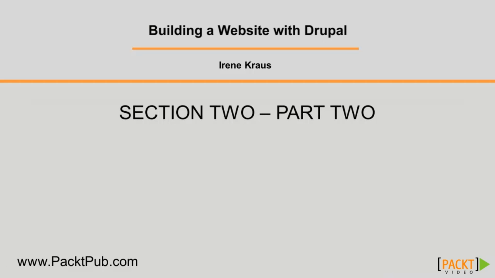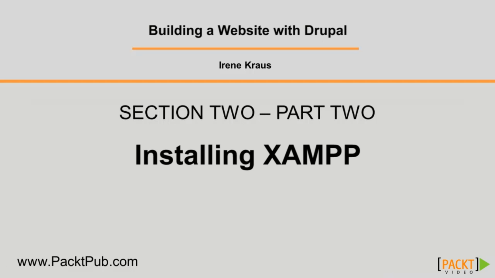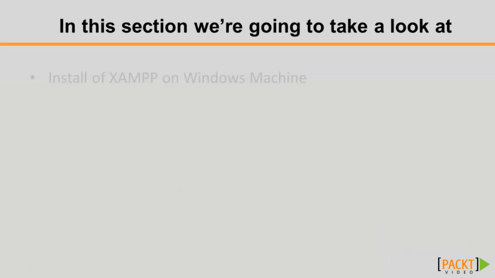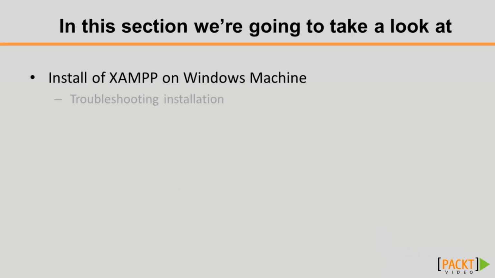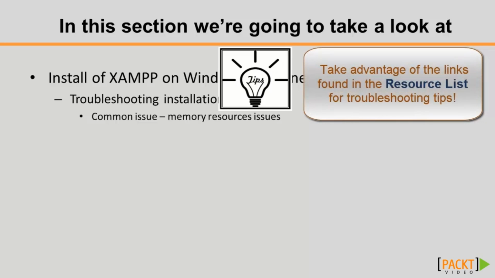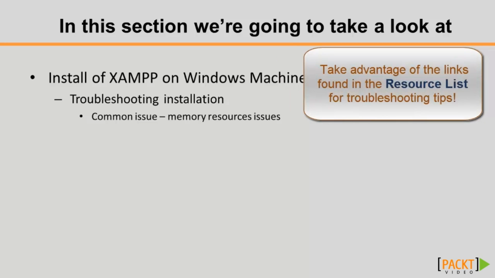In this, our second video, we're moving into demonstration mode, beginning with the installation of XAMPP on my machine, which is Windows-based. And like many others, I do have to make changes to XAMPP's configuration so as to avoid memory resource issues. That is, where some sort of timeout errors will happen when something is either being saved to the database or some other settings are being updated. This is a very common problem.